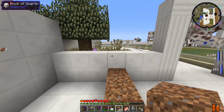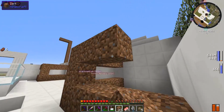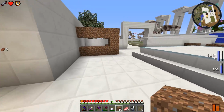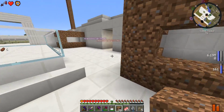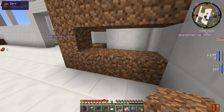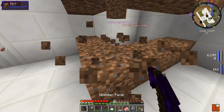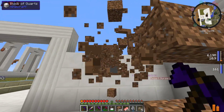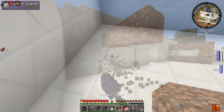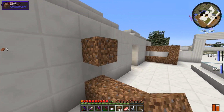How would this look for a shop? I know it's not completely finished, but we can just put it like that for a shop. Yeah, there's only one space of room right there. That's the main thing I don't like. I like this one because it has a lot more room, but I think I'm going to rotate it like this, where this is wider than the first one. Yeah, I think I'm going to make them like this, where it's 3 by 2, like so.